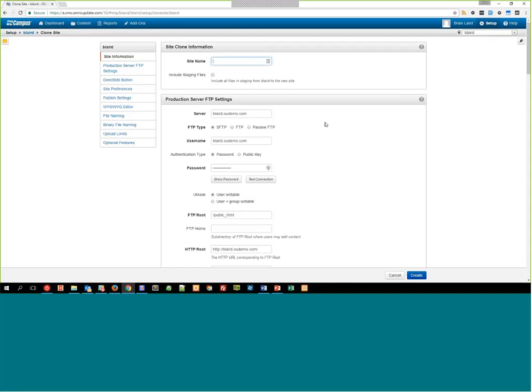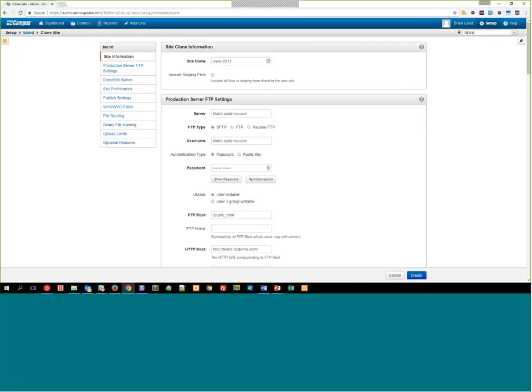Again, you want to follow your naming convention of what you are going to be using. A very common one that we will use, as I mentioned before, is www. If you already have a www, sometimes we'll do it like this, where it is the year that it was made in OU Campus to distinguish it from a previous one, if you have a redesign or similar. And so I'm just going to call it www-2017 for now. But again, this is really arbitrary, and the only limitation is to make sure that it follows the naming conventions that you want to stick with.